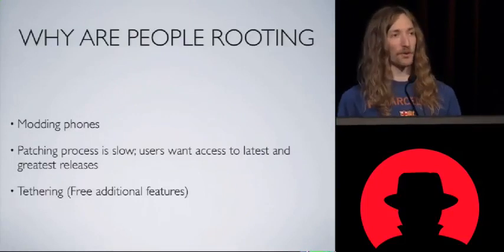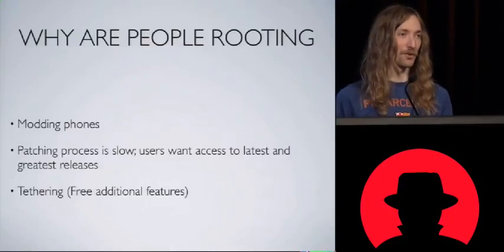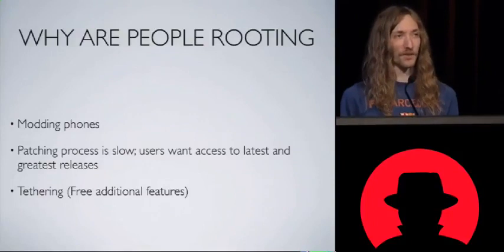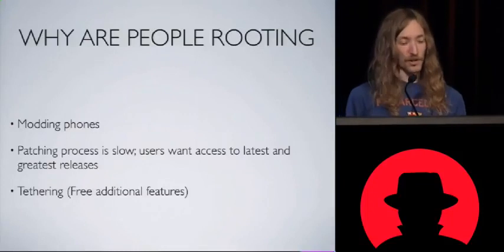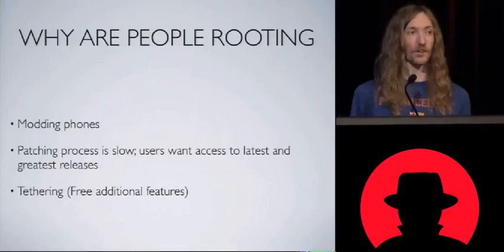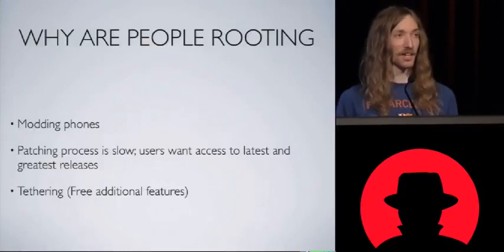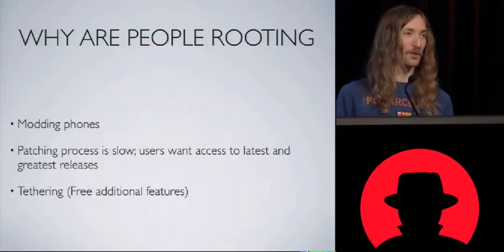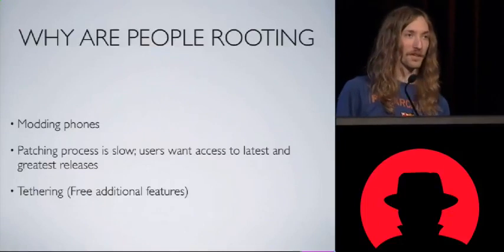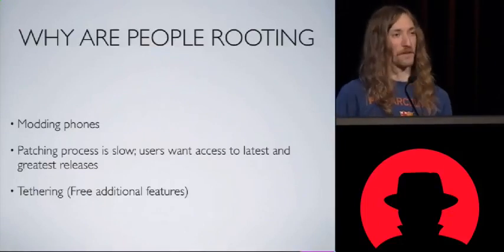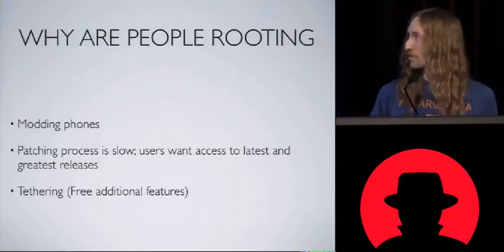And so you have people who end up buying a 1.6 phone, and 2 months later, 2.0 or 2.1 phones are available, and they don't see an update for over a year or a year and a half. So if they root their phone, they can install these custom images and have access to the latest releases. Also, people do this just for features like tethering, things that their carrier doesn't provide, or if they want to skirt around and do this without having to pay. That's another motivation.